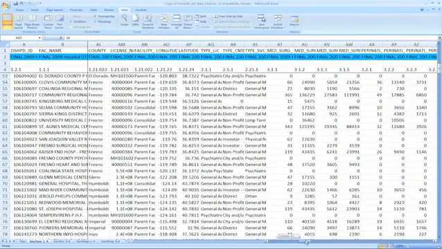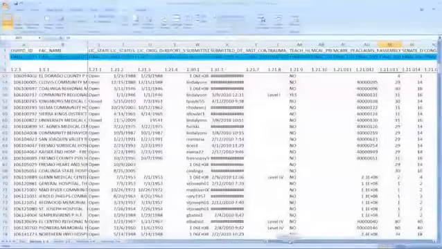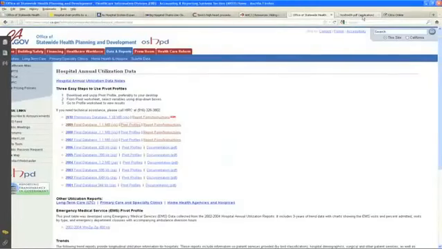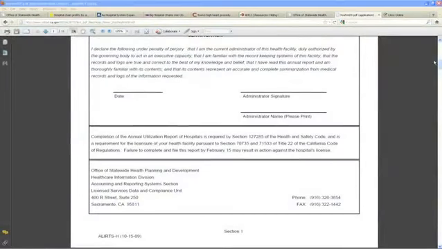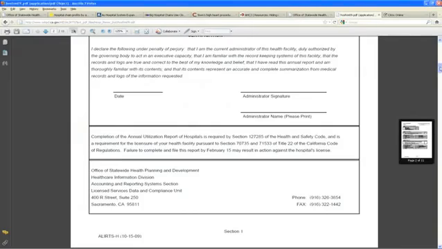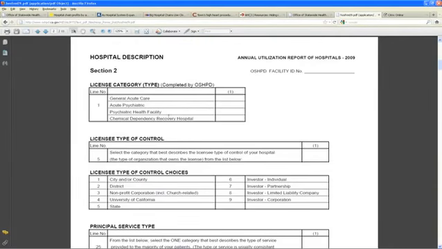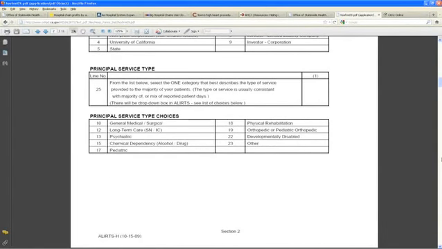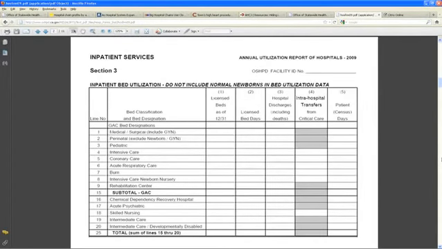So just for the sake of this exercise, let's try to determine what is the largest hospital in the state as far as licensed beds. And so we would go back to this report and see which field that relates to. And as you see here, as you go down, I'm interested in Section 3, line 25, which is the sum of the licensed beds.